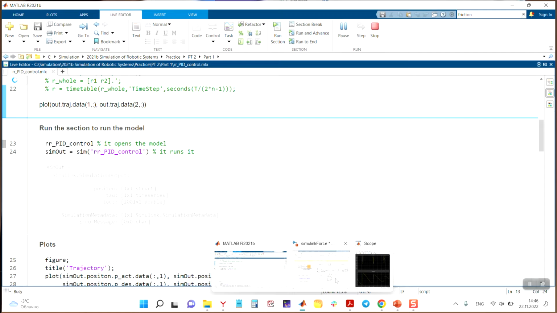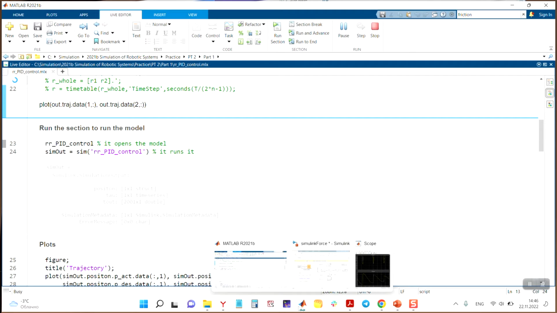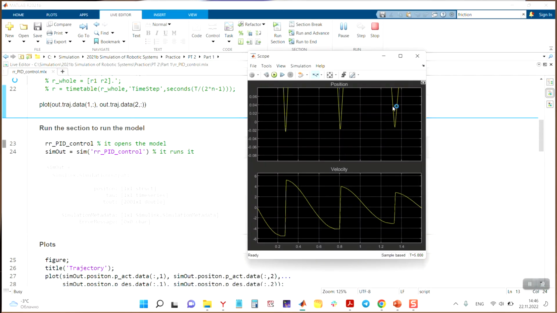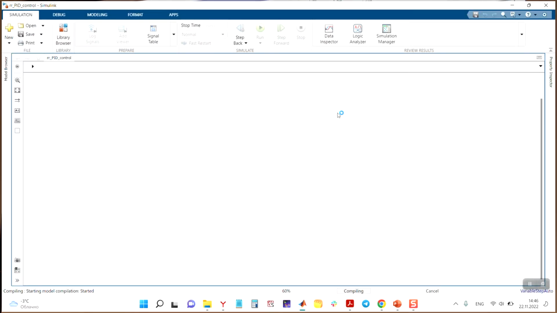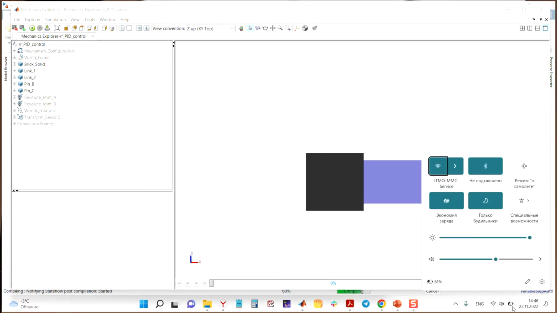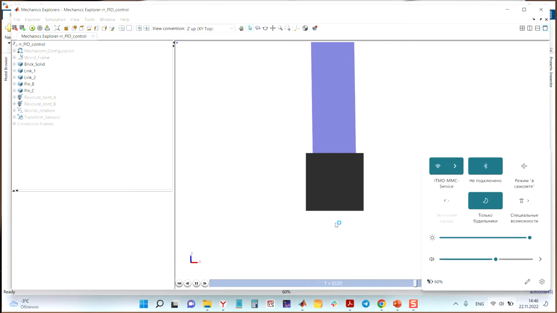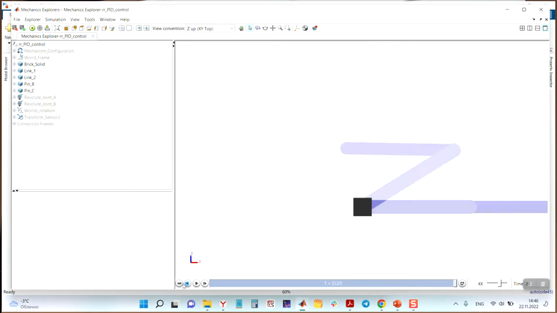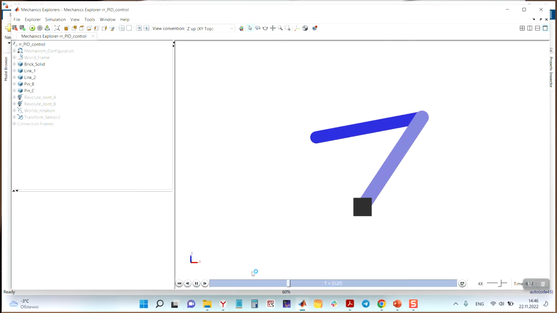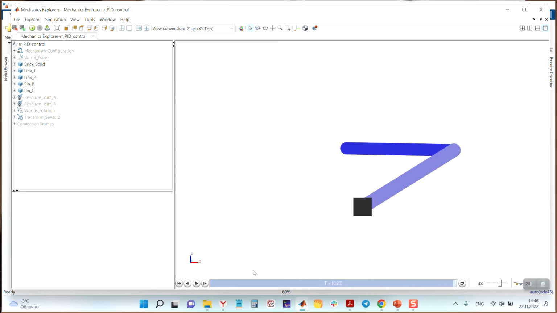And you will see how the robot is able to move. Okay, so here you can see how the robot is capable of moving. You can see that it follows a circle.